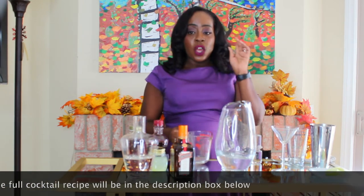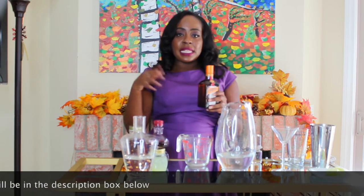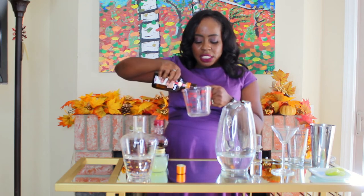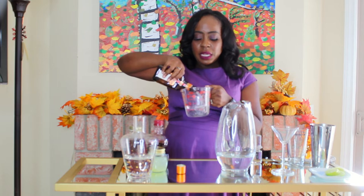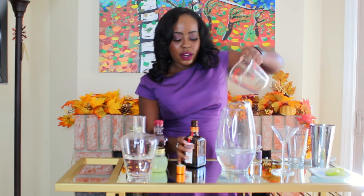Next, we're going to add 1 cup of Cointreau. Now this is an orange citrus flavored liqueur. It's going to give another note of citrusy flavor to the drink, and all Cosmos usually have Cointreau or Triple Sec in them. I like Cointreau, it's a little bit higher quality than Triple Sec and a better orange flavor. So we're going to use 1 cup of that. Again, try not to freak out over the quantities. This is supposed to serve about 6 to 8 people, depending on the size of your martini glass. So we got 1 cup of Cointreau right in there.